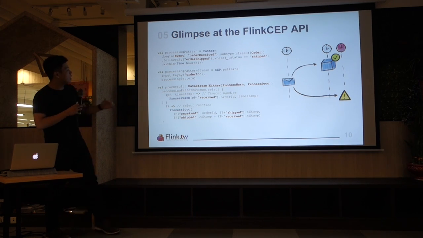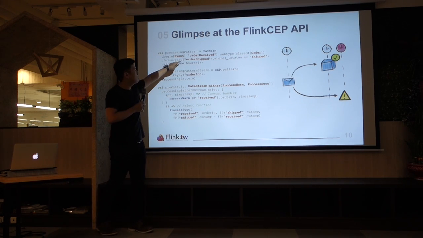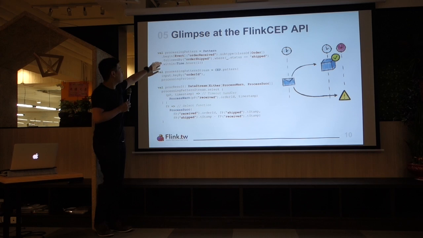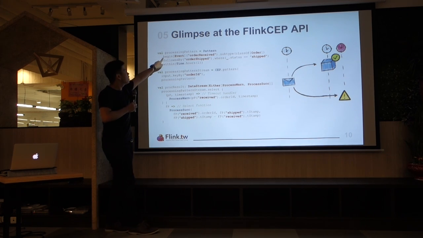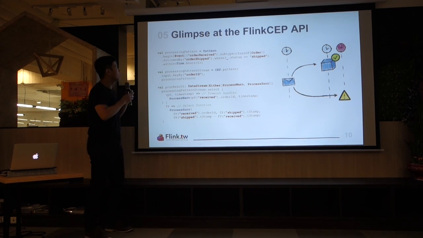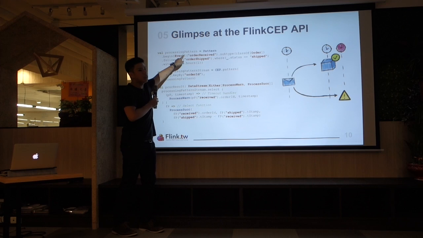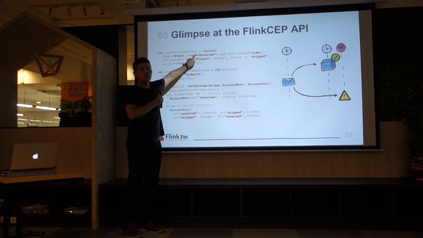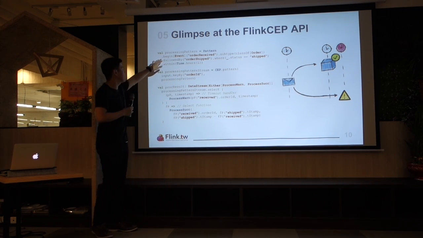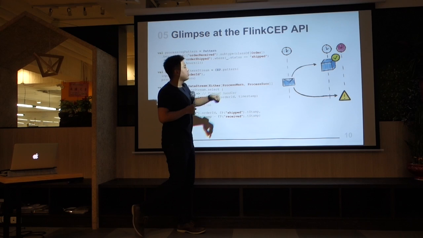So the first item here is the processing pattern. Like I said before, users first define a pattern. A pattern is actually a build-up of states. So the first state is defined as: the pattern begins with an event of type order. This is the naming of the state, so you can arbitrarily name this any kind of name you want. I named this order received here. This state is triggered when we receive an event of order.